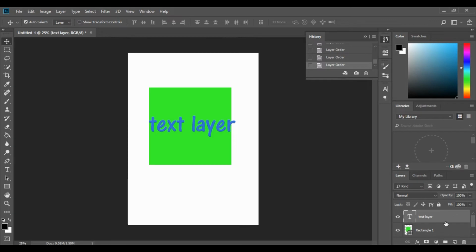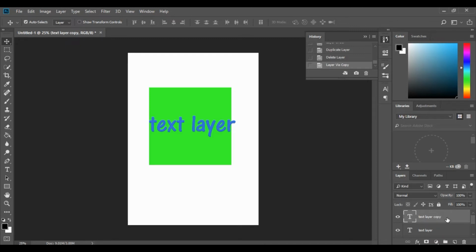So another great tool about layers is that you can duplicate your layers. There are two quick ways of doing this. First one is you can drag the layer down all the way to the bottom of the layer panel, where you will see the little post-it note over here. And when you release it, you will see that your layer has been duplicated. So if we click and drag and release, you'll see now there's another layer. Okay, and that layer is now a duplicate layer because it says copy of your text layer.